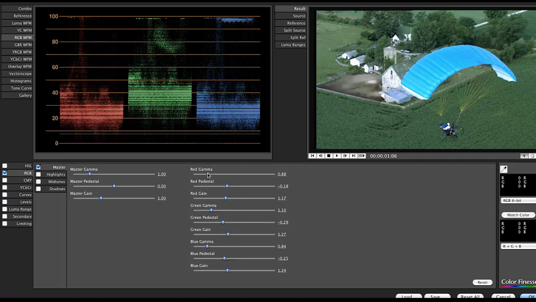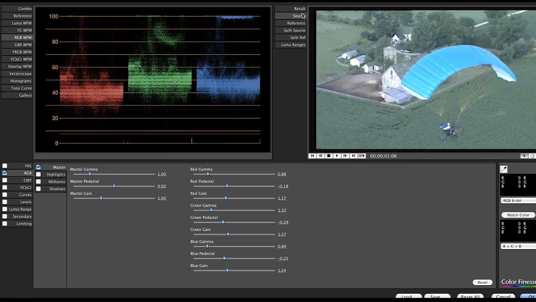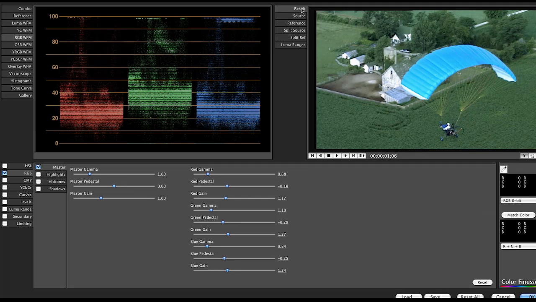Starting to get better. Now that I've got that, the shot's looking a lot better. We went from there to there. Definitely significantly better. Notice that the green channel is higher than our red channel and our blue channel, which are both pretty even. The red and the blue are matching pretty well. The green is higher, which is fine because we have all this green foliage, so there should be more green in the green channel.